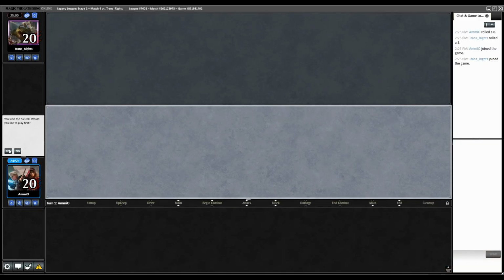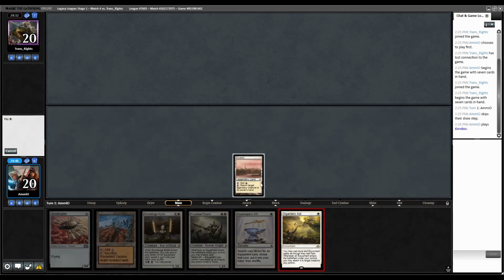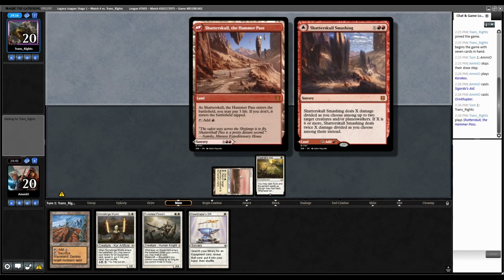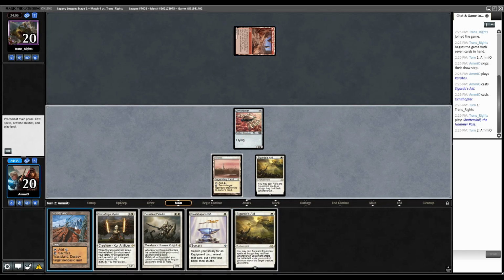All right, round number 4, we're on the play. This hand looks great. All right, keep. So Sigarda's Aid, Ornithopter, and pass. Next turn we can go Steel Shapers for Hammer, hit them, and then they're maybe dead in 2 hits, depending on what we're playing against. Shatter Skull Smashing. So is this Oops or Red Prison? All right, let's just go for a turn 3 kill.